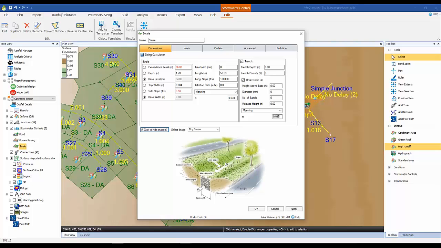Now this is a big step forward, but I'll be honest and say this type of technology is still in its infancy. What we're really looking for is sites around the country where people have installed SuDS features, monitored them over a long period to increase our understanding as a software company, but also industry understanding of how these things operate, in particular how they operate over long periods, what happens if you do and don't maintain them, that sort of thing. But we have separate flow equations through the gravel.